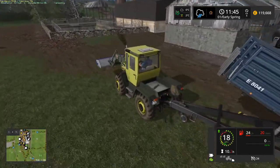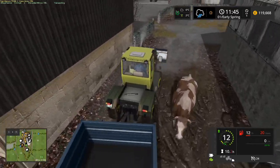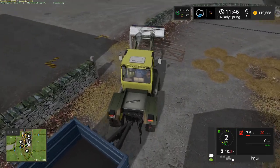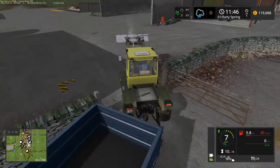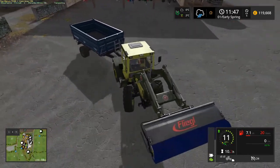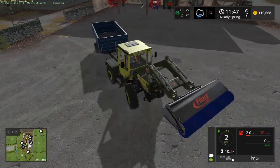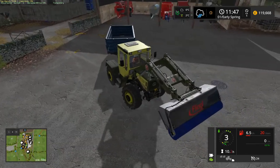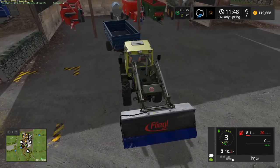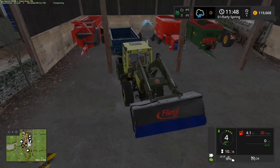Right, so we're going to put this utility trailer away along with the brush on the... no, the brush on the front we then need to use because we don't have just a... Start up. We don't have just a bucket. So this goes back in this shed here. Like so. We will deactivate that.